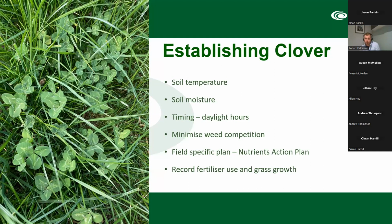And also just a point there about measuring. At the college, we're quite fortunate. We've a good few years of grass measuring going back on the grazing platform. And over the last number of years, we've been quite detailed in recording our fertiliser use in those fields as well. And I suppose it's important, yes, we can see the evidence in the literature for the savings that can be made in terms of nitrogen application. But unless we have those figures for our specific fields on our farms, and we can see that we're able to reduce our fertiliser use and we're still getting that growth, well, the proof is in the pudding, and each farm is going to be different. So it's really important that we measure that on an individual basis.